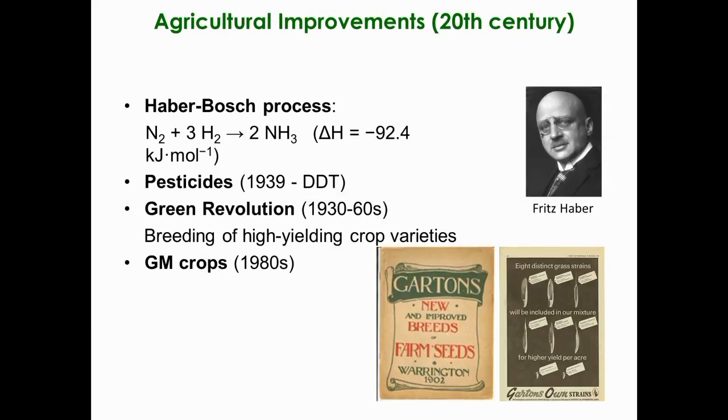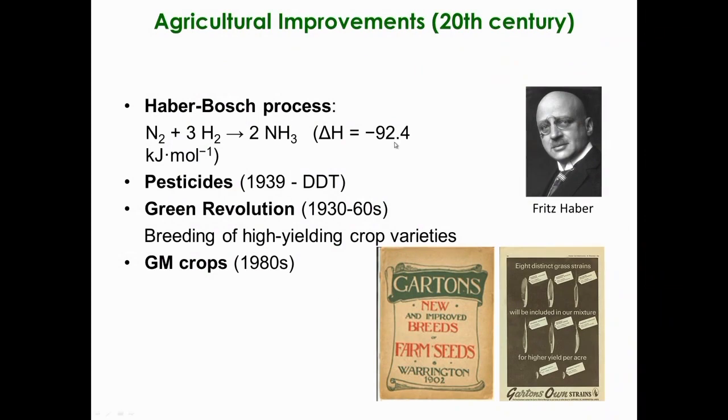And then more changes, more improvements in the 20th century. This is when we start to see some inventions, some improvements that really have given rise to substantial agricultural improvements, but have also given rise to some of the challenges that we now see arising from agriculture. One of these is the utilisation of ammonium-based fertiliser. This has really driven improvements in crop yield, but also has driven issues of pollution via eutrophication.